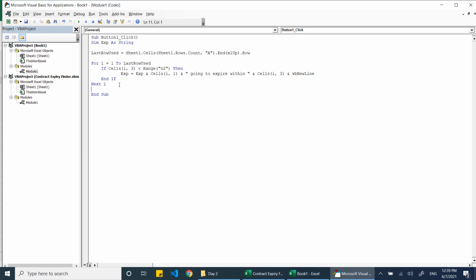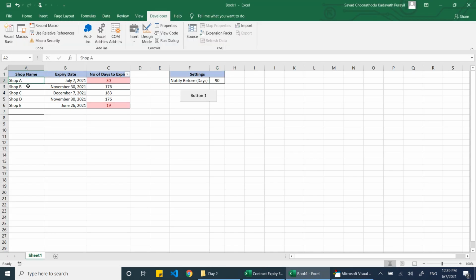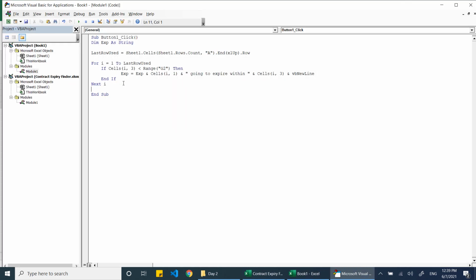So this loop will go through from here till here and will capture if this condition is met.